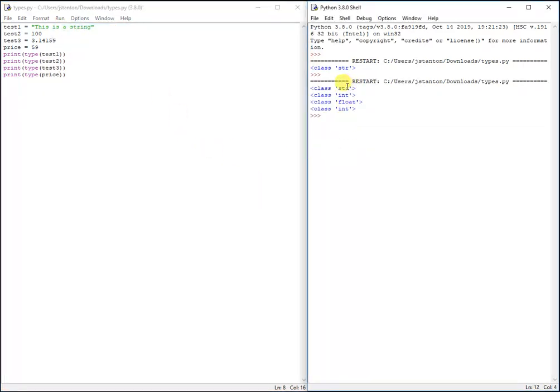And we'll see here's some different types of things. Now, for these first three, it's just the three basic types. We've got str for string. That means a series of characters or a series of letters. We have integers. That means whole numbers. And we have floats, which are floating point numbers or decimal numbers. That's like pi of the world and things like that. Anything with a decimal point.